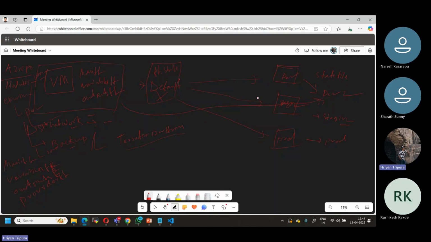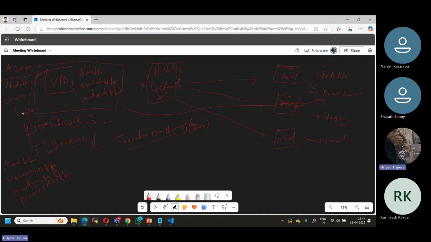That means for whatever dev-related changes I want to define, the same variable will be defined in your root module's variables, but the actual value will be passed for each environment. If I talk about this particular environment, your dev environment, this is why I mentioned terraform.dev.tfvars. This is a name. Here, whatever value I'm passing, like the VM name, I will be updating. This is only for dev.